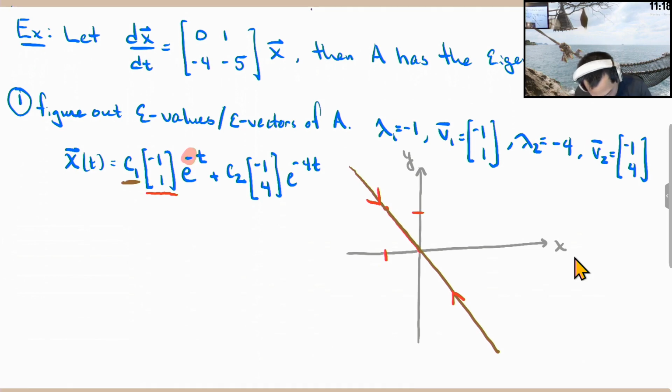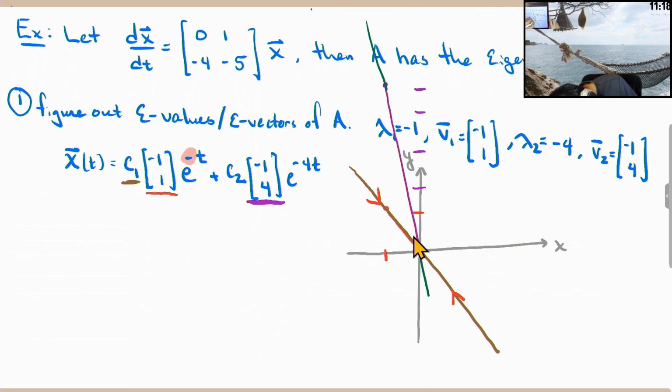And now here's the lame part. I'm going to have -1 and then 4. 1, 2, 3, 4. I'm going way up here. And so you might notice that the previous examples that I did had eigenlines that were nicely separated, and that's not going to happen here. So I have this -1, 1, 2, 3, 4. Here's my purple vector, and then I get any multiple of this purple vector, so I get a green continuation. So here's my second eigenline.